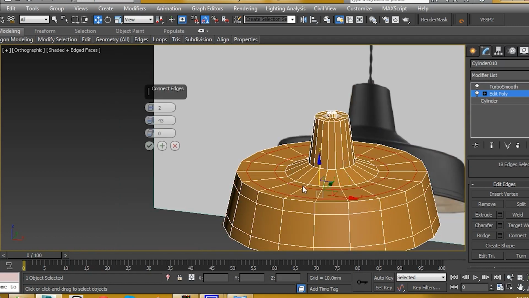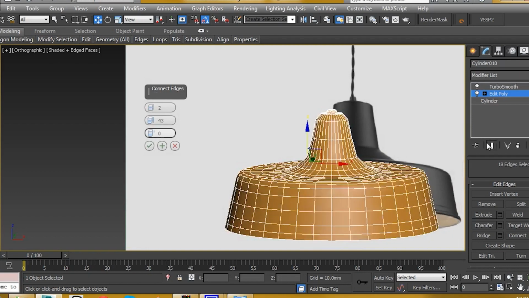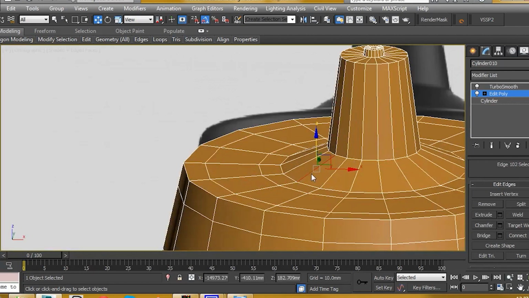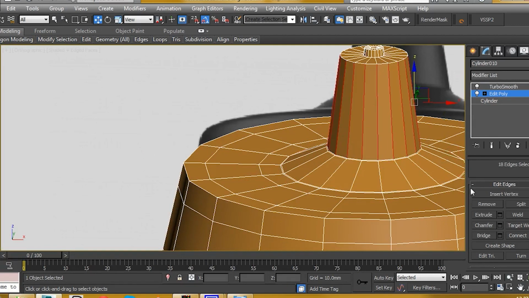So we'll want to do this for most of the edges. Out there. These ones will move, we'll pinch them right to the edge. And the same here.